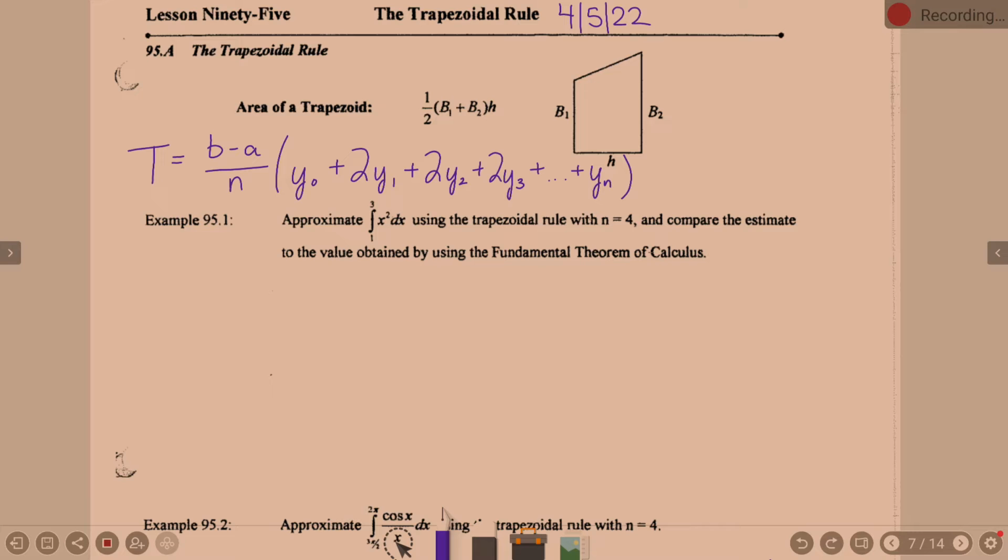The idea of the trapezoidal rule is a lot like when we first started doing integrals. Do you remember when we first started doing integrals, before we knew how to actually compute the integral and do the antiderivative? Yeah, we did rectangles under a curve. So the trapezoidal rule is the idea of, instead of rectangles underneath the curve, using trapezoids underneath the curve. Trapezoids are not going to be exact, but closer to exact, more precise, because they have the angle.